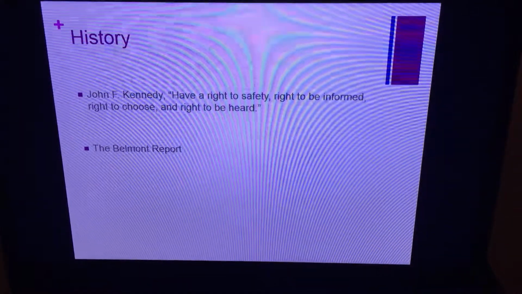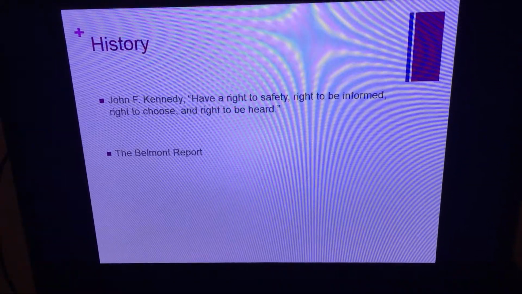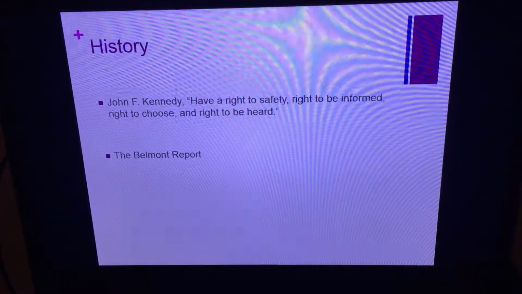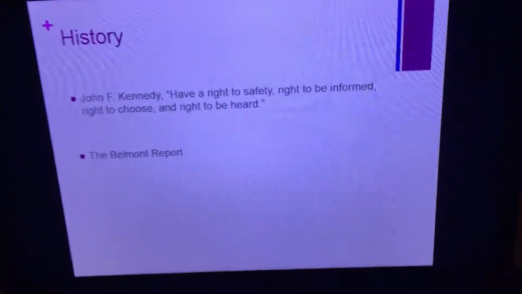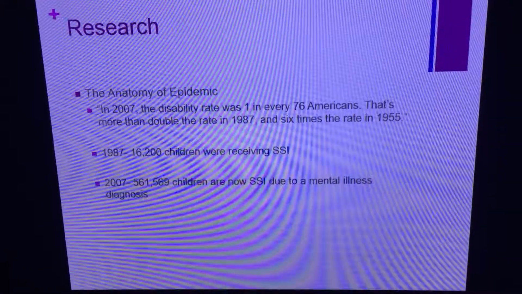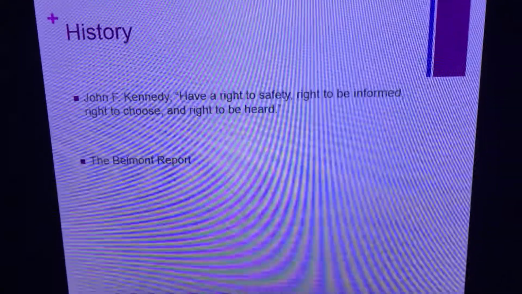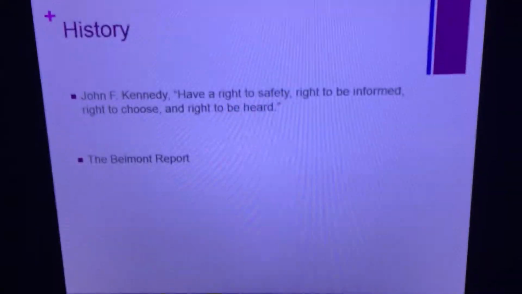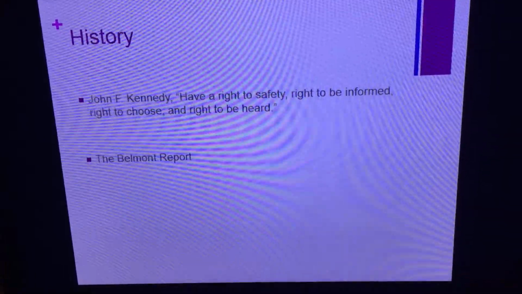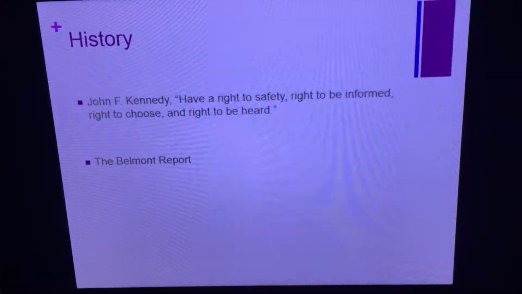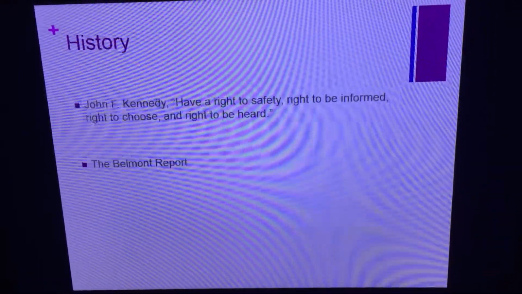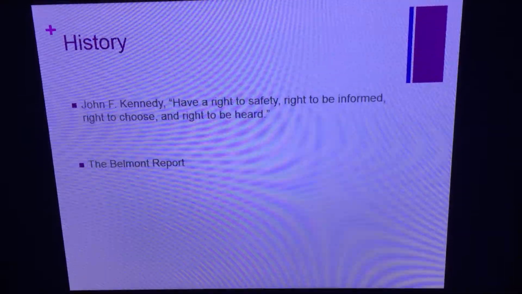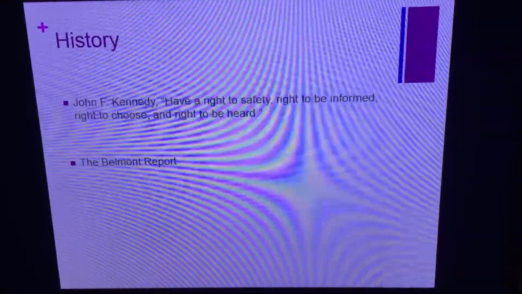And the Belmont Report, we talked about this in 509. This is just to ensure that as behavior analysts, we also follow ethical guidelines in relation to our field when dealing with human participants. Okay, so why is this all related to ethics? Well, because we want to ensure that if our clients are being prescribed medications, we know the possible side effects that can occur, and we know the steps to take to properly advocate for those because of those side effects.